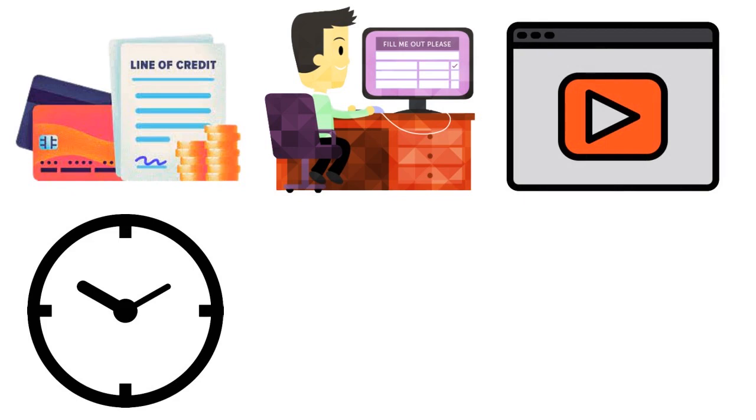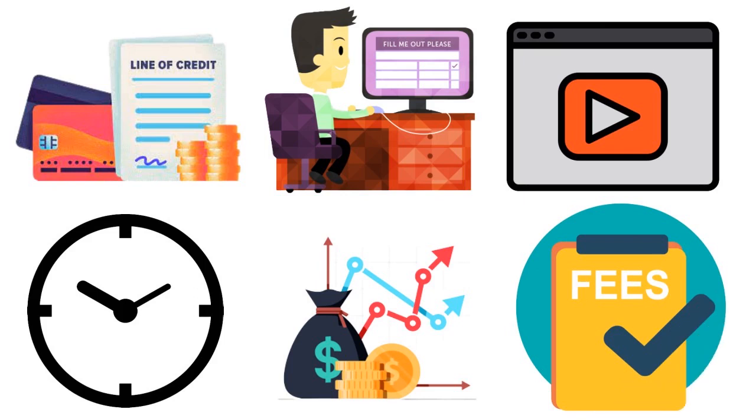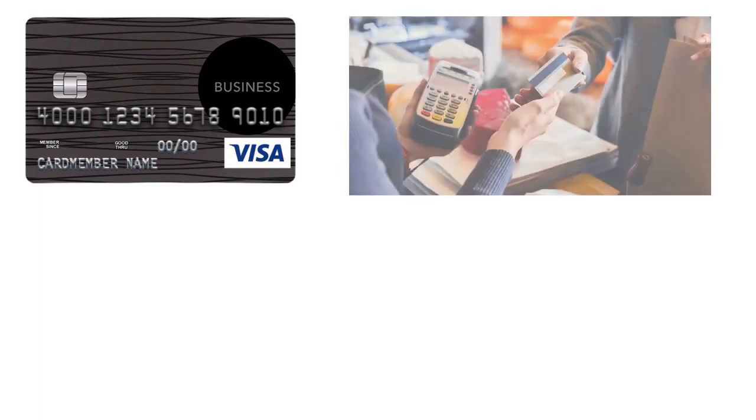And the cool thing about this business line of credit is that you don't need to pay interest. If you don't use any funds that are associated with that business line of credit, your LLC is not going to incur fees or interest rate charges for that matter. The money's just sitting there. Even though you have an LLC business credit card, there are instances where you cannot use a credit card to make purchases or pay vendors. There are some instances where you cannot use just credit products to pay for stuff. People want you to pay with your own money.